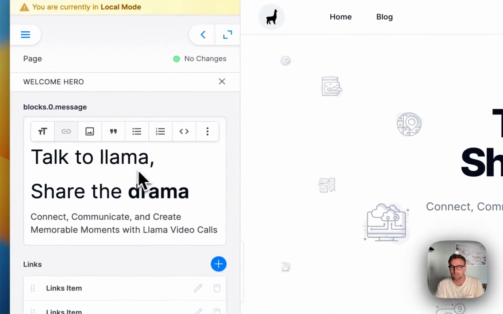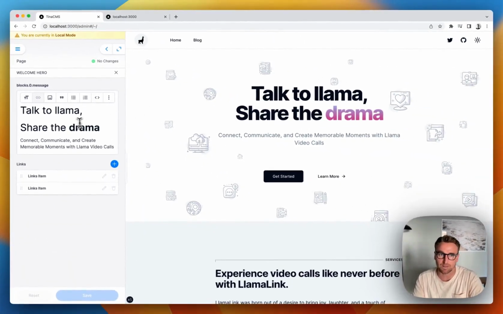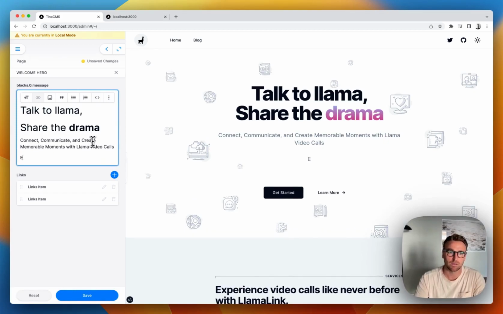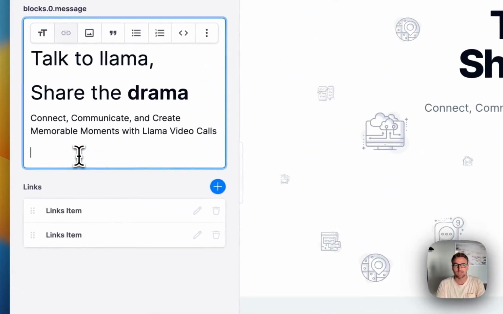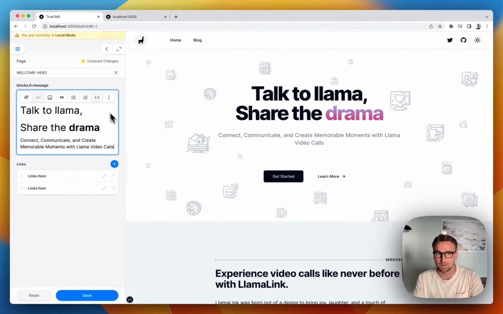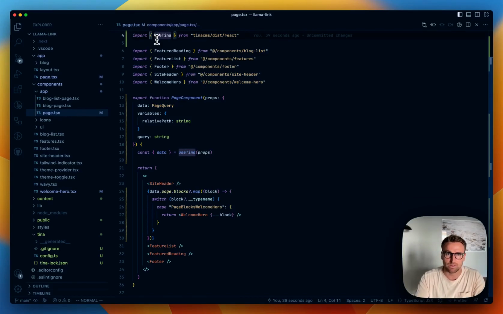Now when you make changes to the form, that's going to go back through that useTina hook and update your page. So we could say eat your tots, and that's going to update on your page. That's just the way Tina's wired up. This is visual editing, and as you can see, quite a bit easier. As an editor, you go to the page you want to change, and things pop up right there for you. To take things a little bit further, there's another utility that we can use.